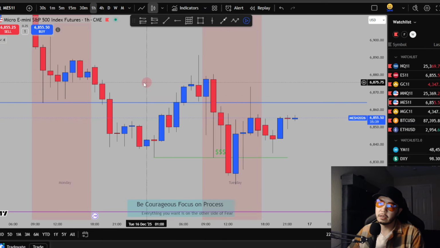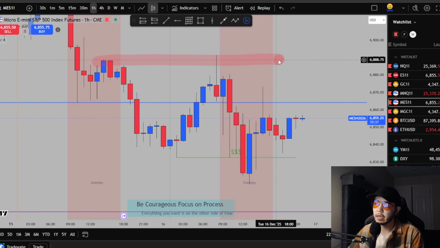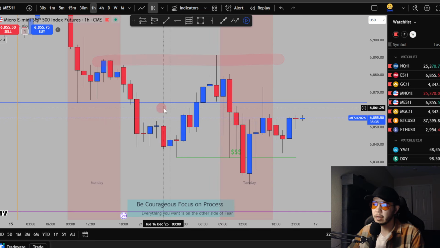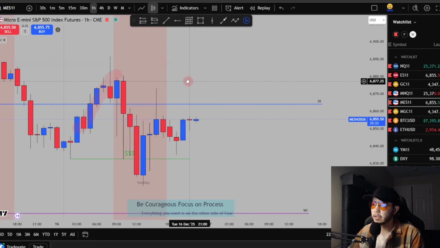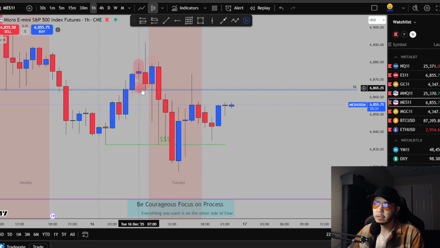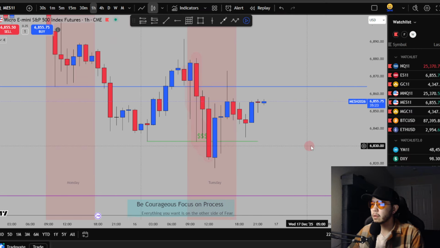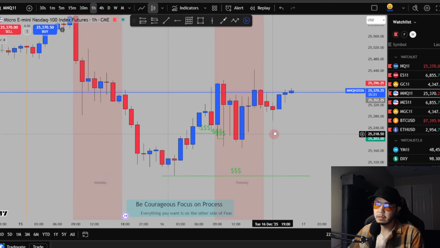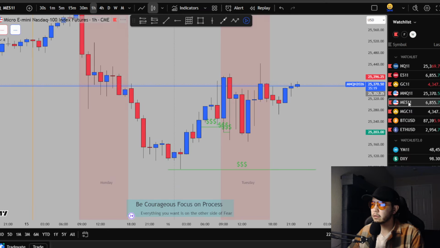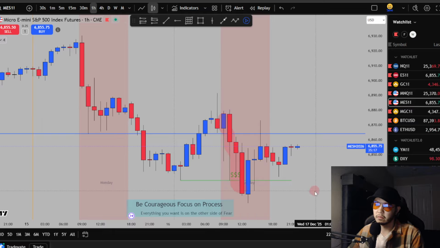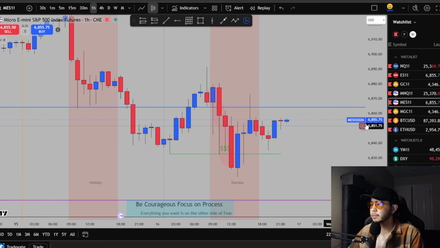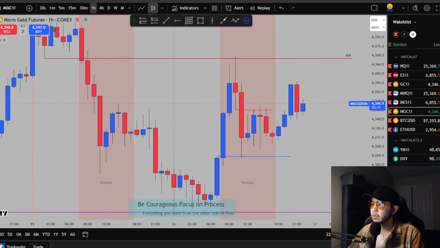And then here is actually not that bad. Here we have a clean rejection of this level. We're already above this daily indication. We close, and then we went above and then closed and then just continued to go downwards. That's what I mean. Lagging and not lagging. So let's go to gold.